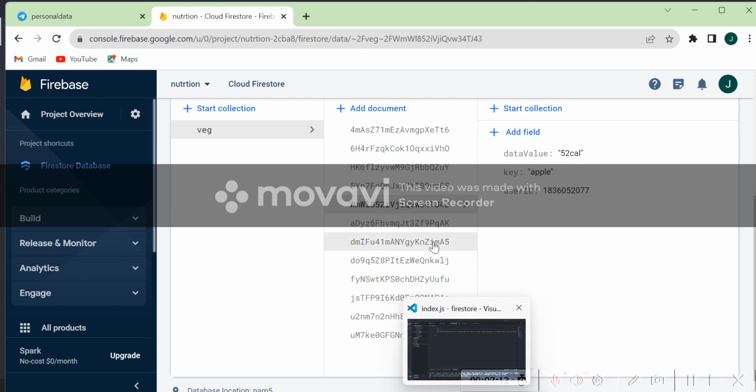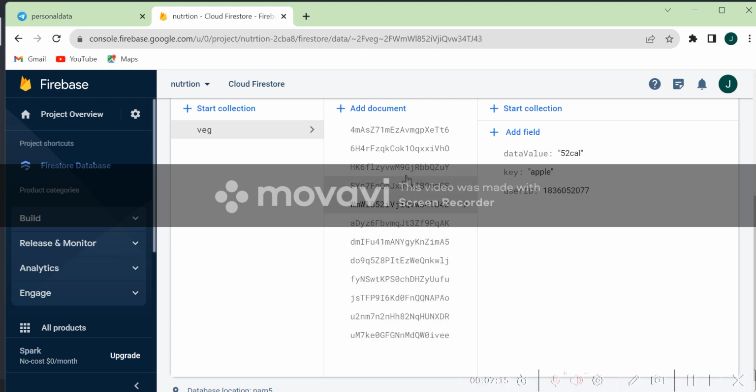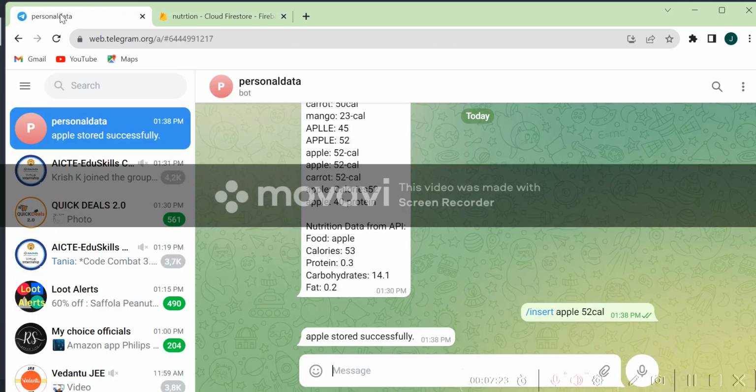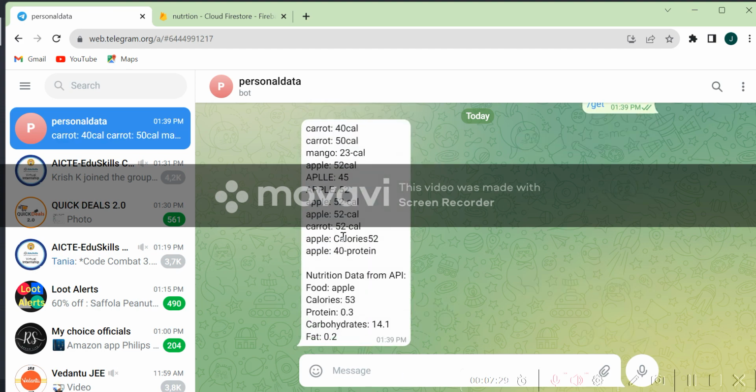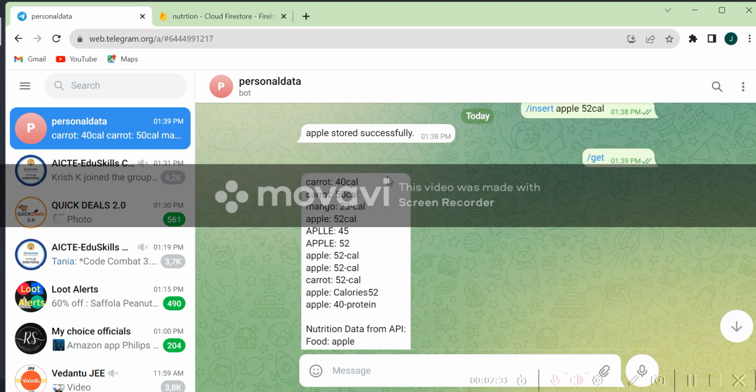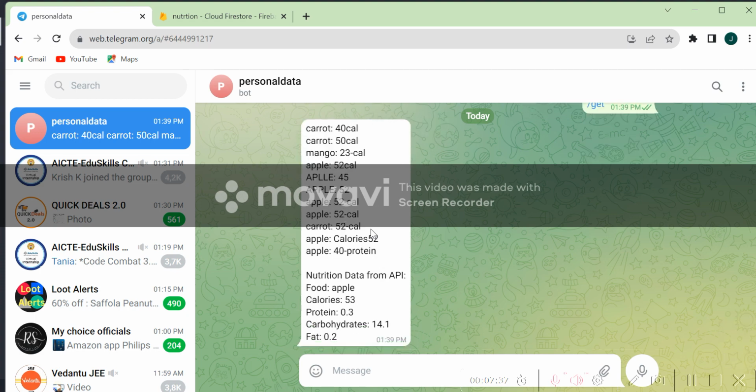If you want to get all this data at once, we can use the collection name veg. We go to our bot and simply use the get command, and we can see all the data present in that particular collection in the database.